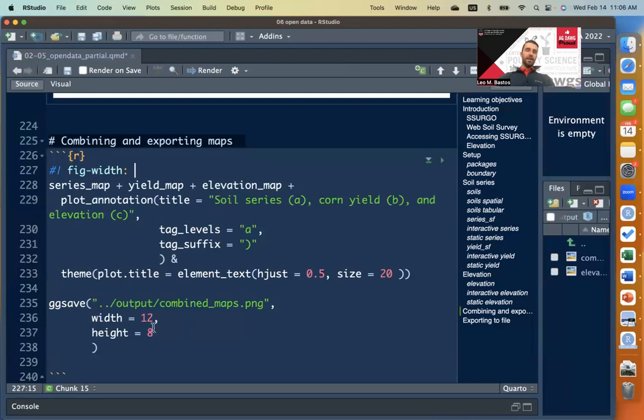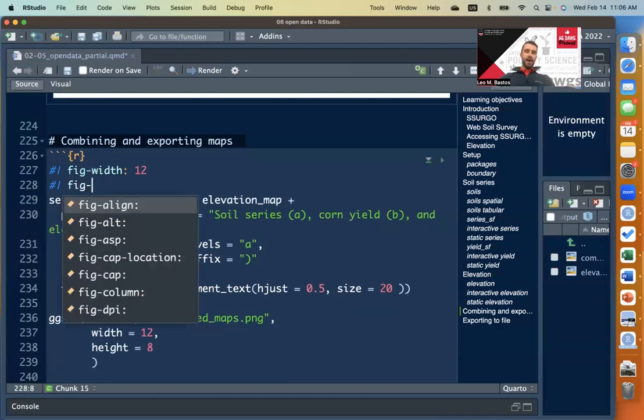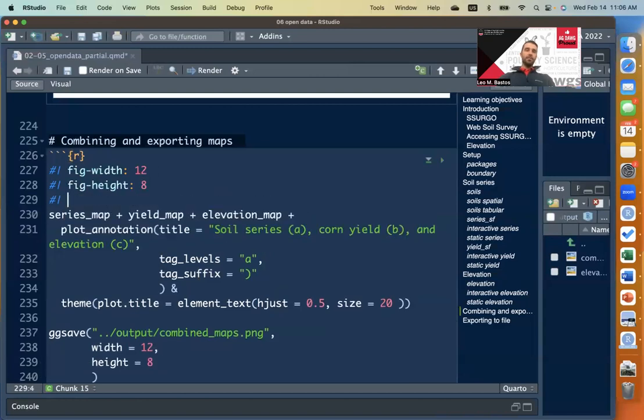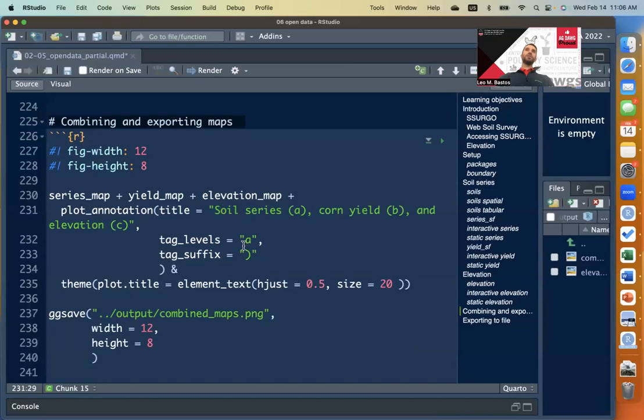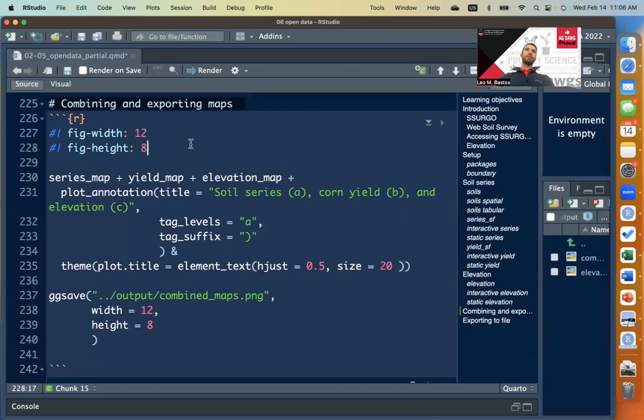In my case, it could be 12, the same dimensions as the ggsave. So fig-width 12 and fig-height 8 would force this chunk to create a figure of these dimensions when you render. So maybe try that and see if that helps when you render. I think it should help. Yeah, that would be the fix for this.